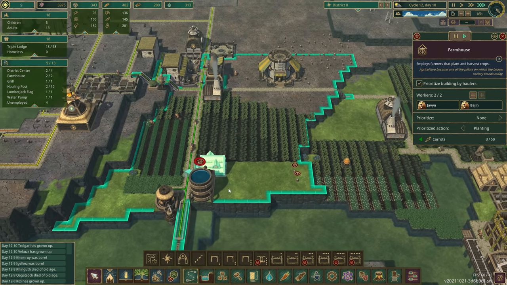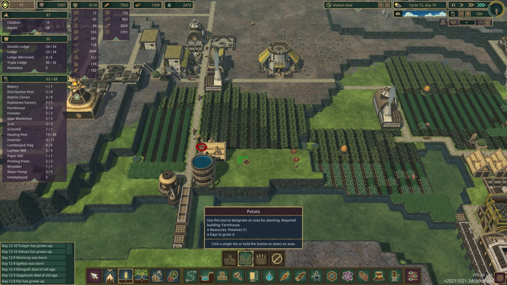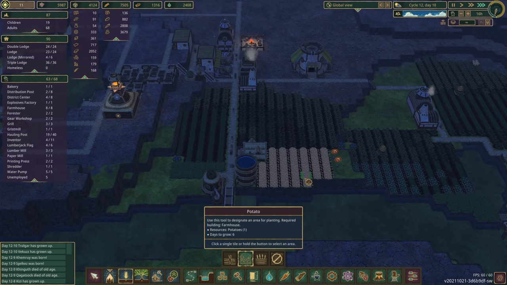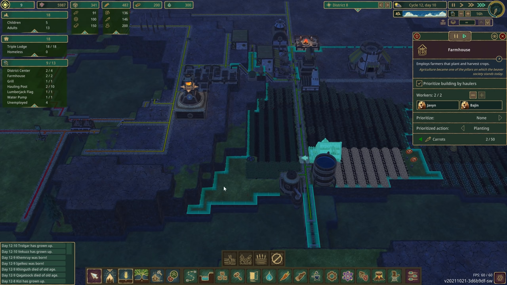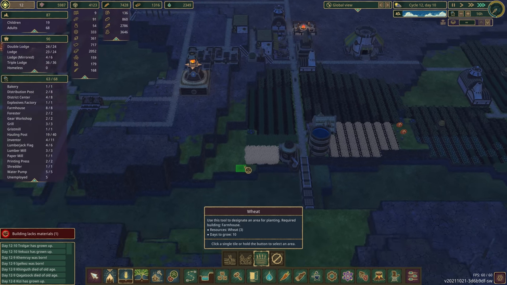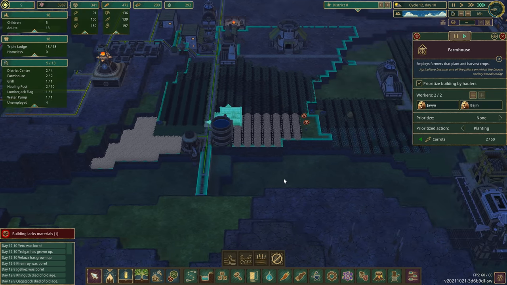Okay, we also need some food in this back corner here. Let's put some more potatoes in. Potatoes, potatoes, potatoes, potatoes. Back here. And then maybe some more wheat down here, even though we don't have the wheat grinder thing. What if we could export the wheat?